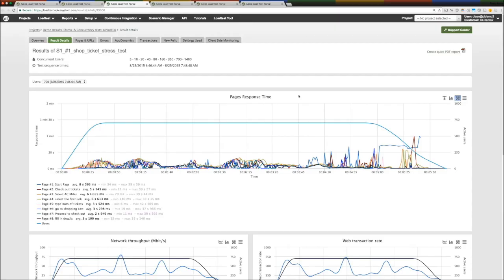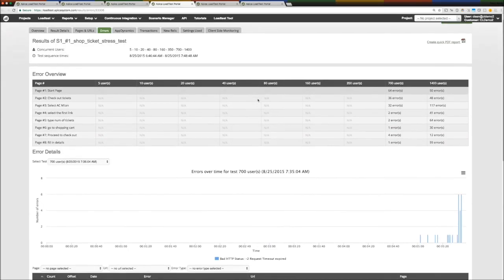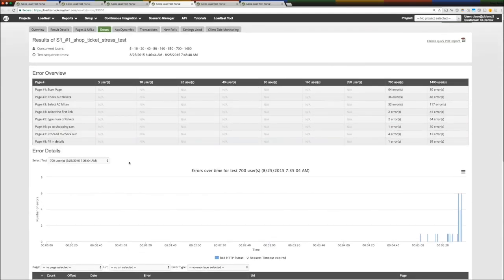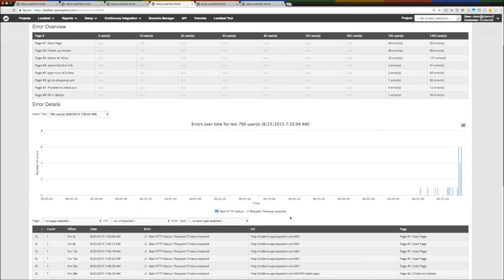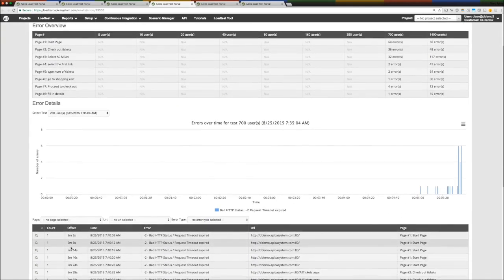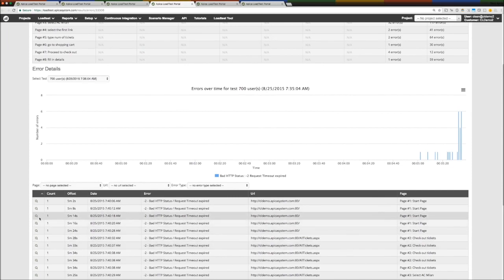I can continue to drill down to the error level. So here I have that same test at this concurrency level, and I can see where the errors are occurring, and I can see, yes, they're actually focused here towards the end of the test. That correlates well. And I can drill down into all of the error profiles that we collect and look into the logs from the load agent's perspective, showing all the requests and responses coming back from each particular call to troubleshoot.